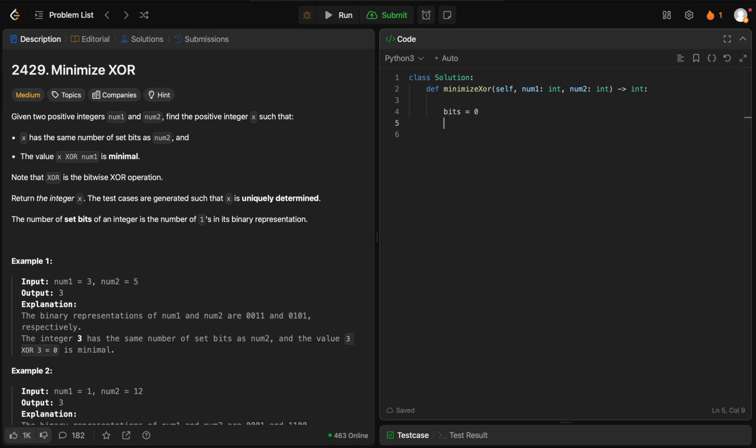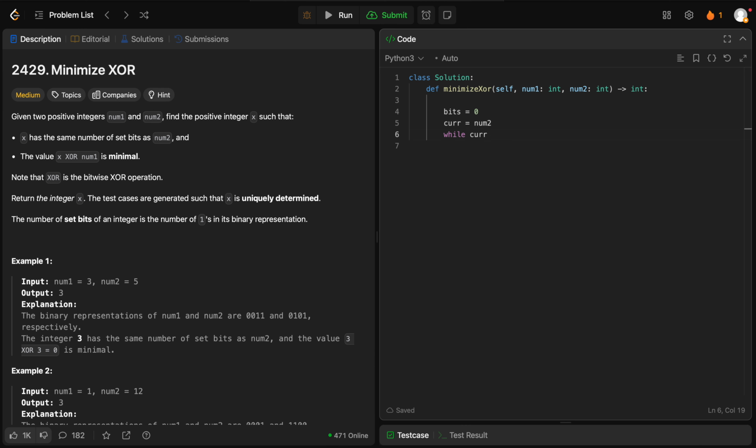Bits is equal to 0, and let's call it current is equal to num2.